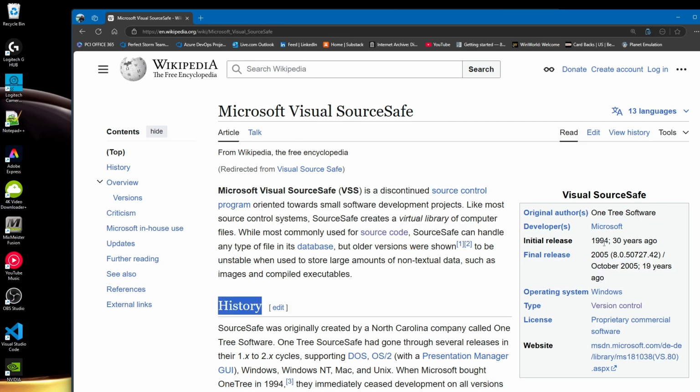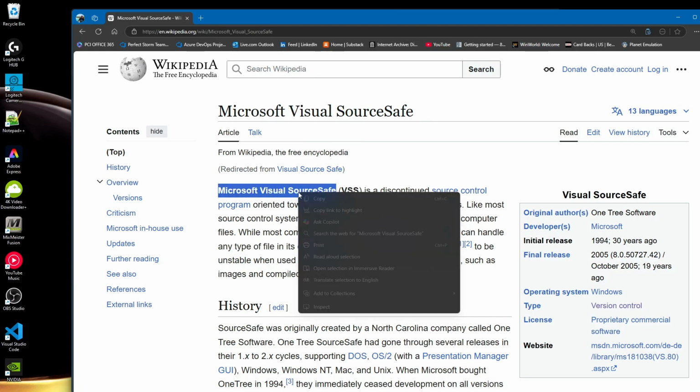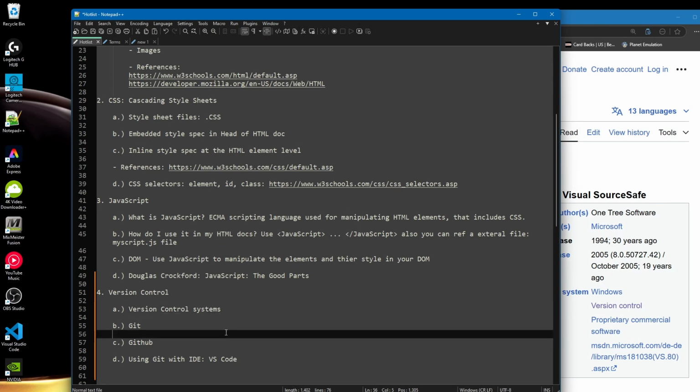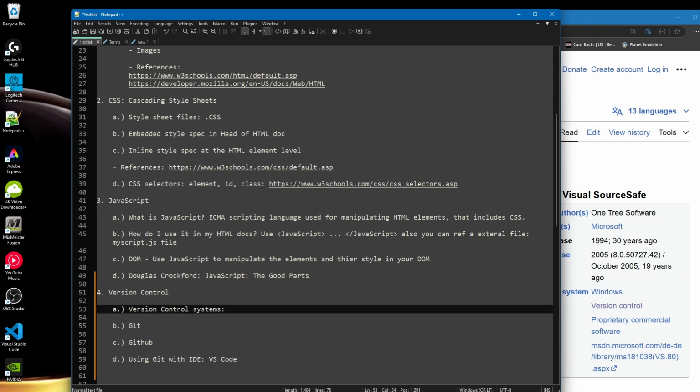It came out in '94, which explains why I'm familiar with it. So I probably started coding a couple years after this, and final release was 2005, 19 years ago. So if you were still using this in 2005, you were definitely using an older version, and I think Microsoft had already replaced it with a TFS source control version. But yeah, this was the first one, Visual Source Safe. At least for me, it was, and it does date back to '94. Of course, there's stuff out there older than that, but if I was going to throw something on the list for version control systems, the first one I would think of would be that.